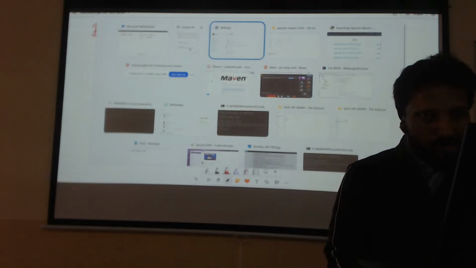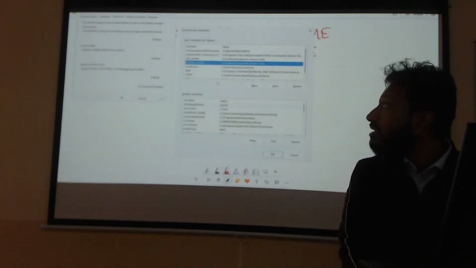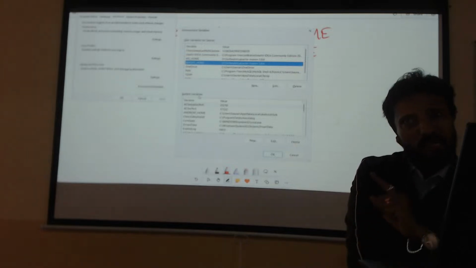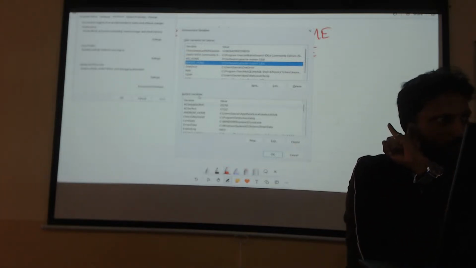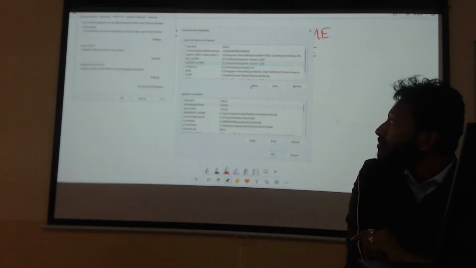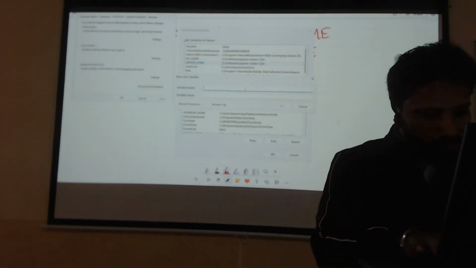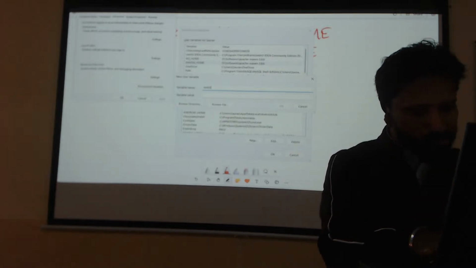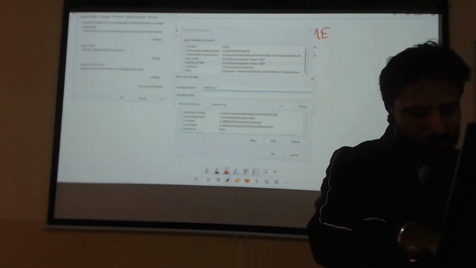In the user variables or system variables, do it in the user variables. Okay, user variables. Click on new, write down MAVEN_HOME. Don't do it now, it might already be done. If it is not done, then MAVEN_HOME.